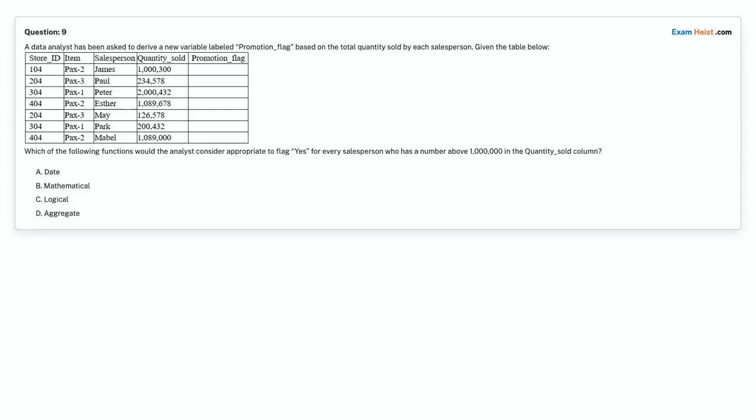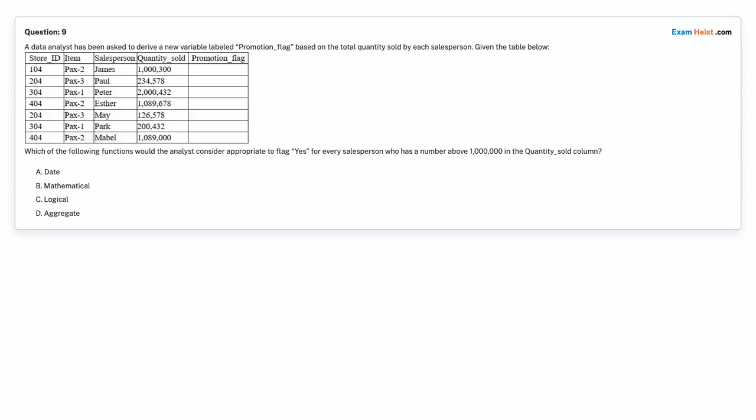Question 9. A data analyst has been asked to derive a new variable labeled promotion_flag based on the total quantity sold by each salesperson. Given the table below, which of the following functions would the analyst consider appropriate to flag yes for every salesperson who has a number above 1,000,000 in the quantity_sold column?